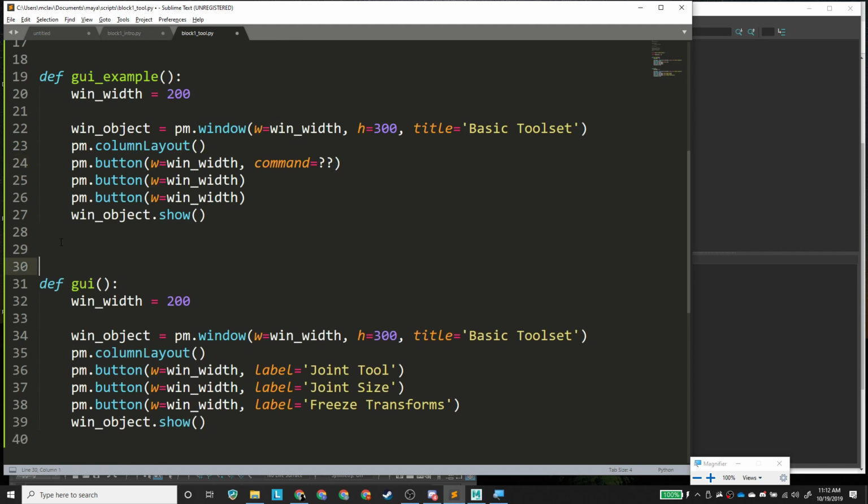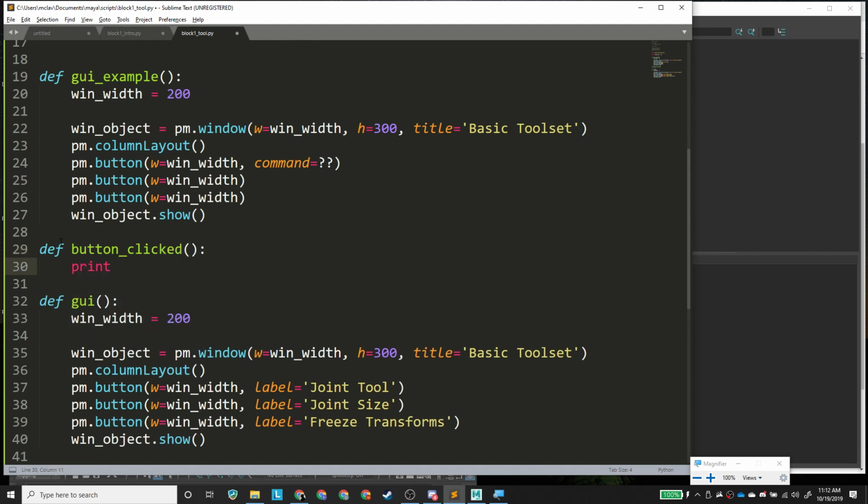Well, I want it to run a function. Every time I click this button, I want to run this guy here.